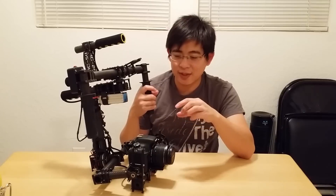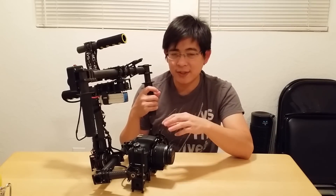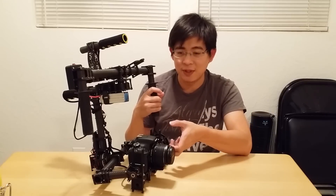One tip: if you're going to use one of these, try to stick with one lens, because when you change lenses the balance of everything is thrown off. Be prepared to spend a lot of time rebalancing everything, because when you change the lens, add an optional mic, or add an HD video streaming system, you will have to rebalance everything all over again. I already warned you.